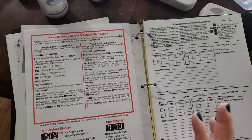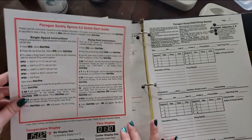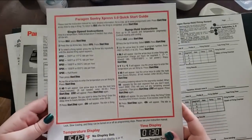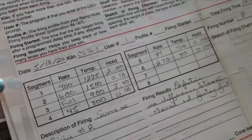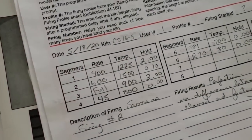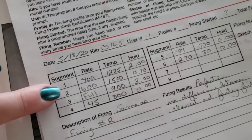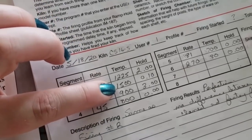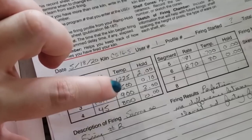So the kiln that I have is a Paragon CS16S, and it uses a Sentry Express 5.0 for the programming. Your kiln will have instructions on how to do the programming, but the firing schedule that I'm using is: segment one at a rate of 400 degrees per hour until we get to a temperature of 1225, and this is all Fahrenheit. Then we hold that for 2 hours. Then segment two is a rate of 600 to a temperature of 1500, and we hold that for 10 minutes, and that's where the full fuse happens.